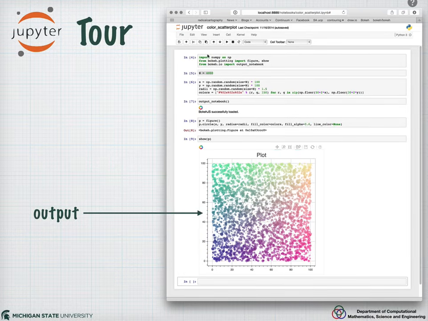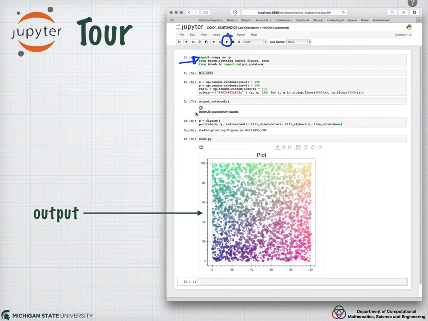Now again, the way you run this is you can use this button up here, or as you've already learned, you can go into a cell, press Shift Enter, which takes you to the next one, Shift Enter, Shift Enter, and you get this nice output. You can do it that way. So there's different ways of doing it.